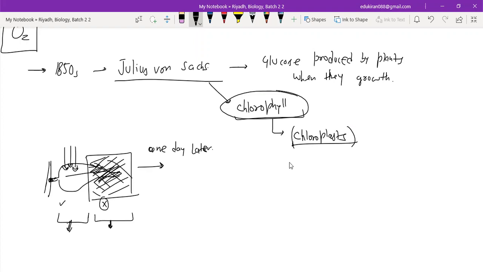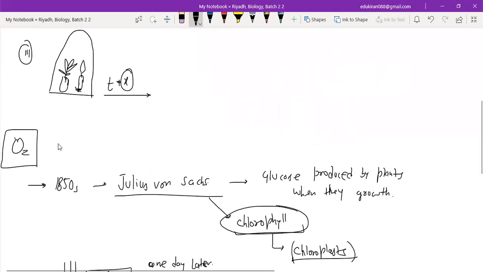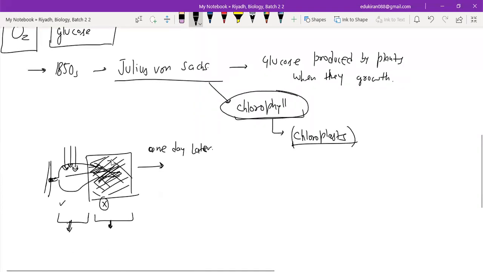So chloroplasts are within the plant cell. Now he found that the green part is where the glucose is made and that the glucose is stored as starch. So we got to know about glucose also. So there are two things now in picture: oxygen, glucose. We have not yet joined all the dots, but we know that oxygen is released by the plant, glucose is synthesized by the plant, and we have chlorophyll, which is present in all the green parts, which allows this thing to happen in the presence of light.